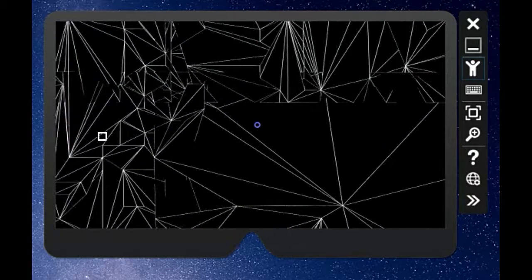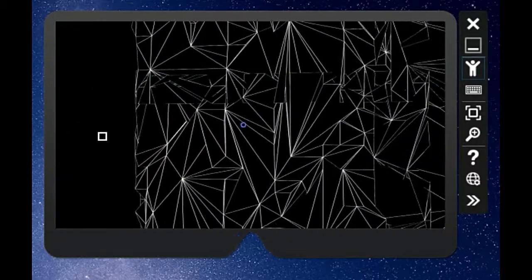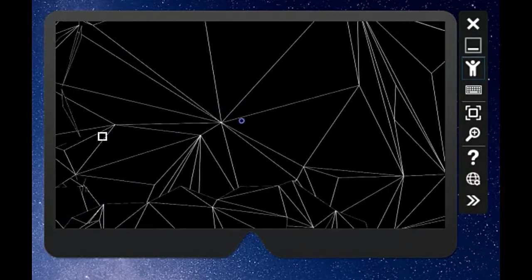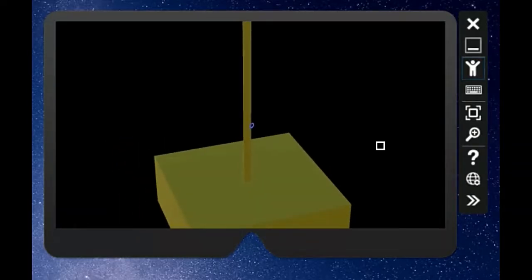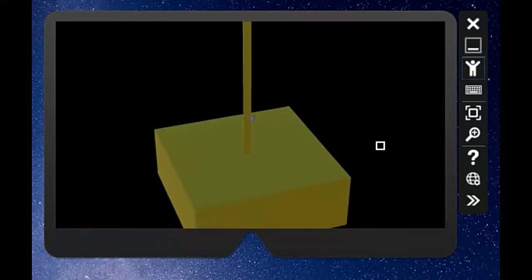The world will be loading as soon as they click launch, and you'll be able to see visual meshes all around you. This means that the arena is being loaded in. Once the world is loaded in, you'll be able to see several visual cues around you. Firstly, the user has to locate the start platform, which is indicated by a square and a cylinder, and walk on top of it.